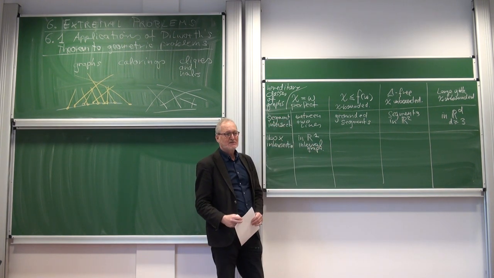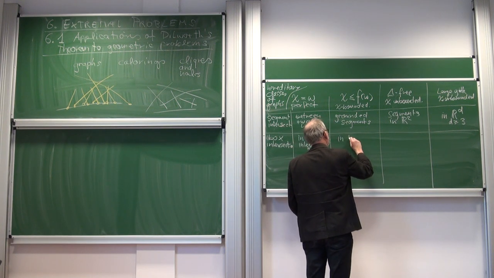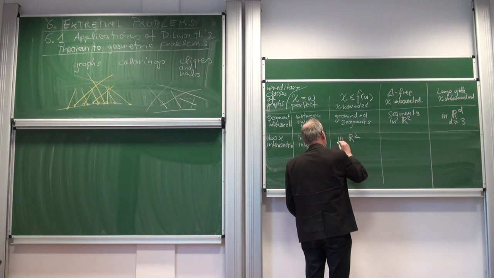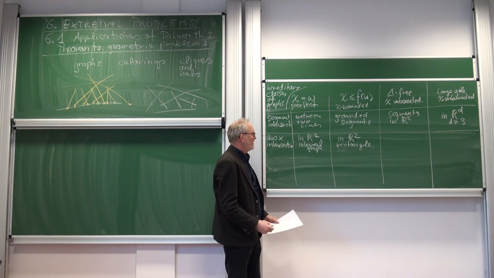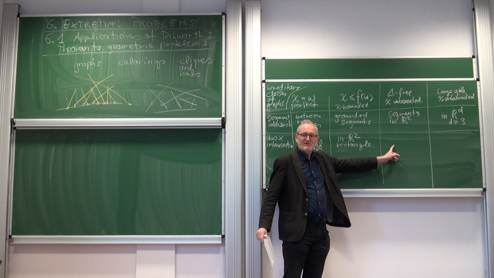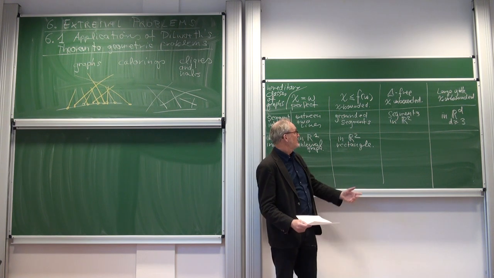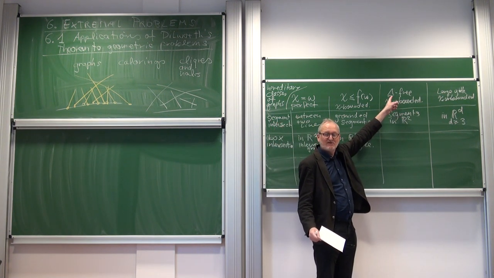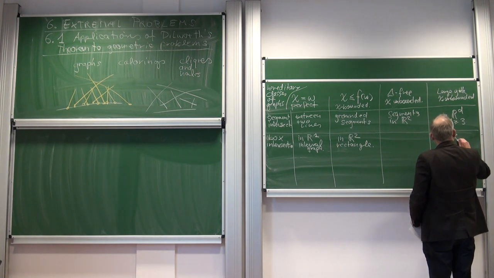If you go to two dimensions, then it's a classical result from the 60s that they can be put here. Rectangle intersection graphs are in this class. And it was known for a long time that three-dimensional box intersection graphs fall in this class, that you have examples where the chromatic number gets unbounded and you don't have triangles. This is a Berlin construction. And now we know that actually it goes here.